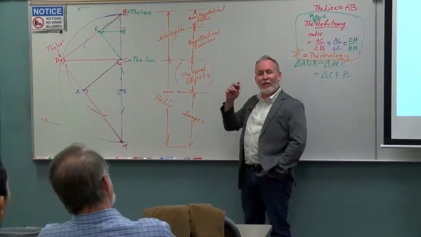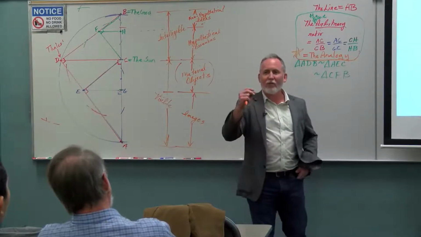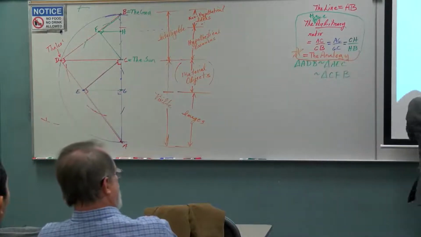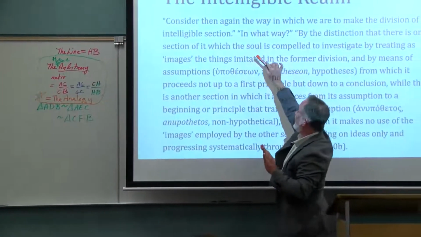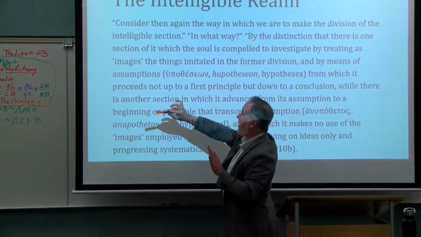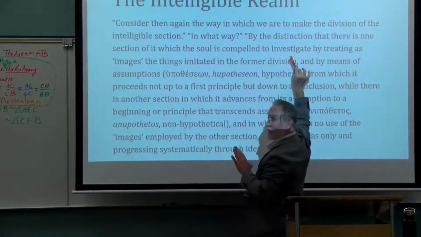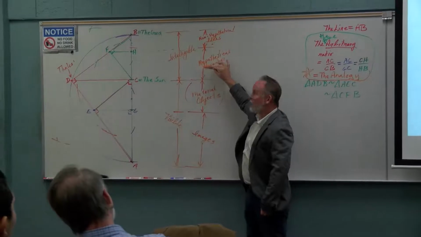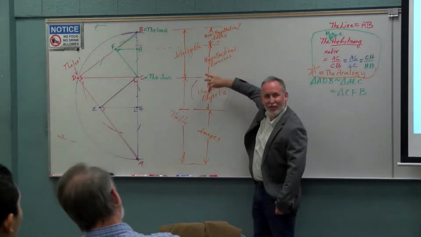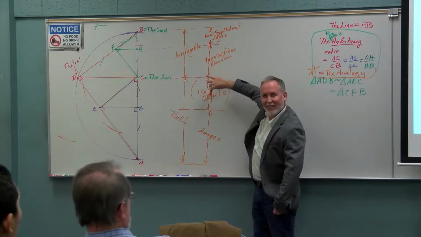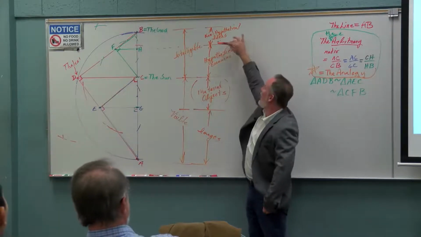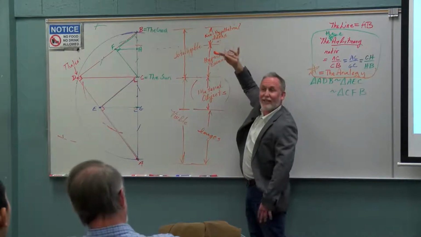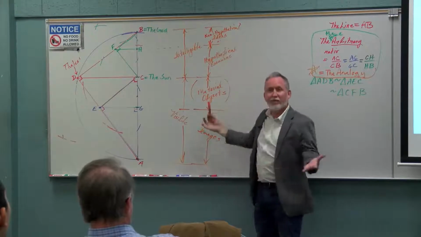But what is the mistake? The idea that the theories cause the material world. I thought you had said that at some point. Well, because that is what he's saying, is that when the soul is using what is going to be called dianoia, understanding, it's compelled. There's something psychological that when we're in this frame of mind, it compels us to think of theories as causing the world. But the point of the divided line is that no, there's this higher order of things, which is the genuine ideas that then cause the material world.